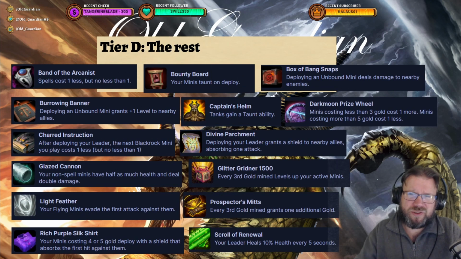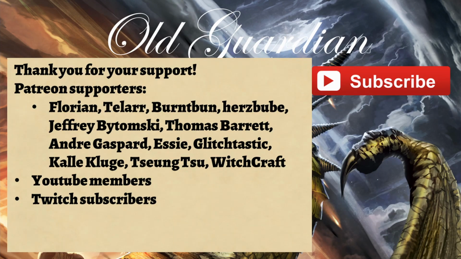And finally, we have a bunch of relics that have hardly any value at all. So overall, I hope that this small guide will help you pick the right relics for your team and help you succeed in dungeons. Thank you for watching.